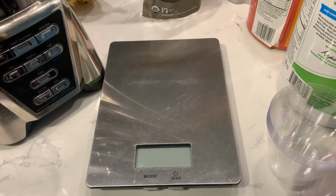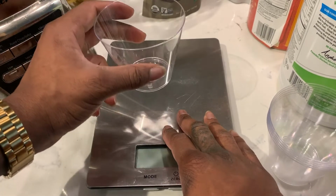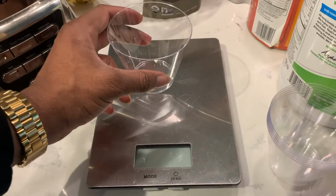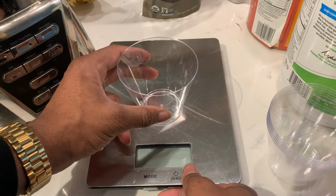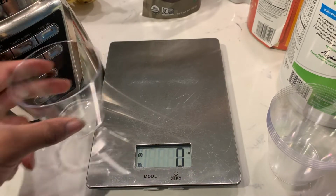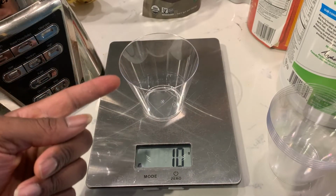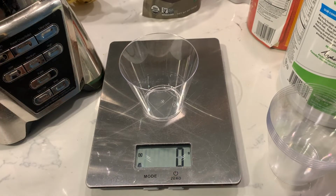I'm gonna give y'all a quick food scale tutorial. When you're using a food scale, the first thing you want to do is put whatever you're going to be using to measure out your item on first. That way the food scale doesn't weigh the amount that this contains. And I'll show you what I mean by that. When you turn the food scale on, it takes the weight of the cup, which you don't want. But if you do it this way, you can always just hit zero and that'll reset the number.